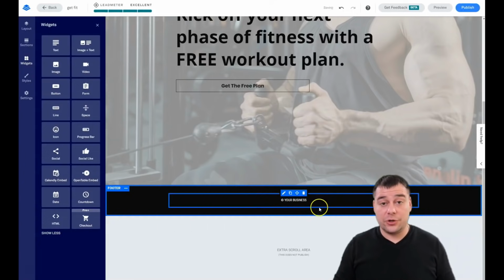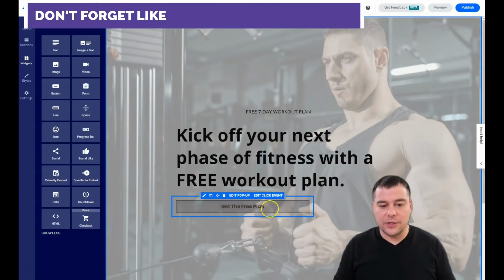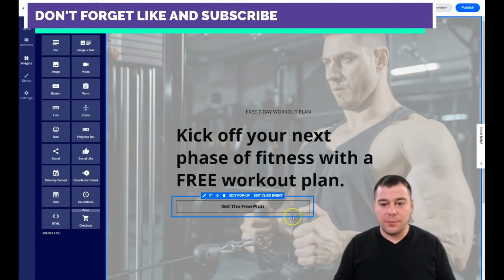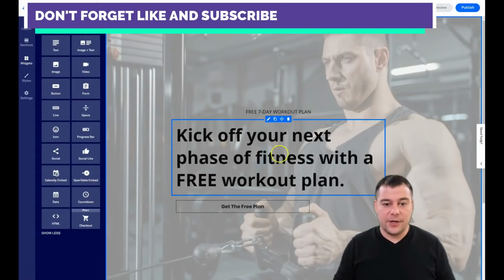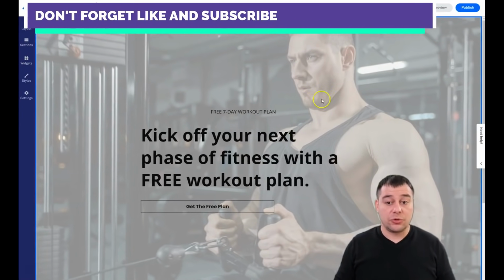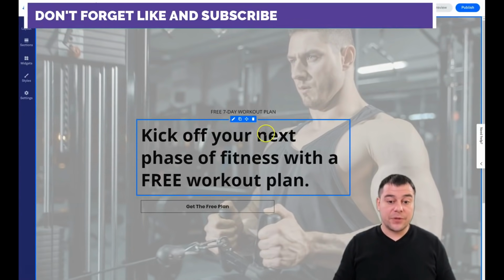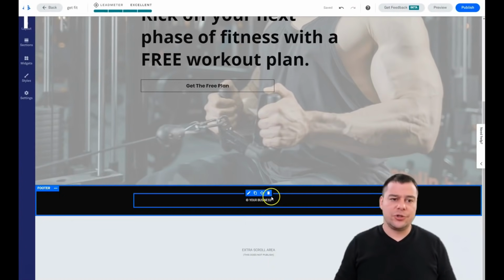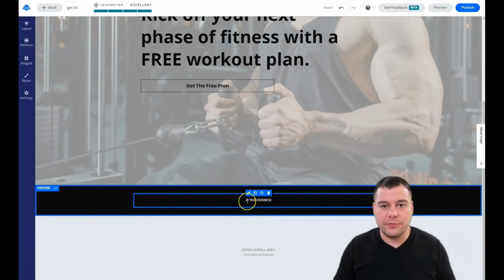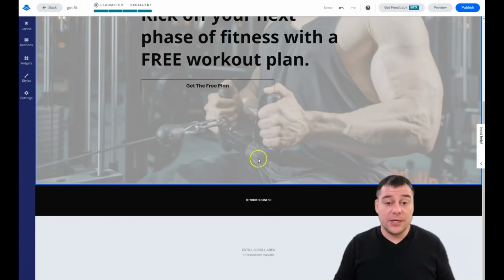Here in the footer, you need to edit your business information like address, like contact information, but the main thing is working with these buttons. And if you have layout not so simple as we have here, you can add about section, you can add testimonials, for example, if you have them. Literally, if you have running a business already and you have some testimonials, you can apply them here.